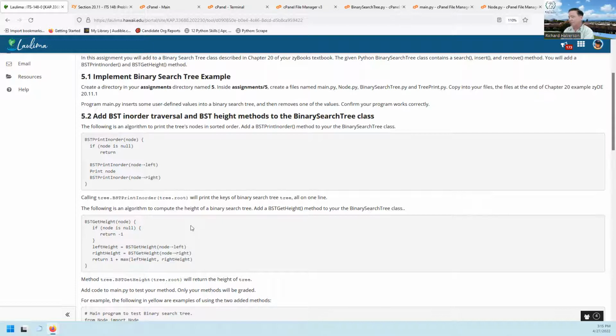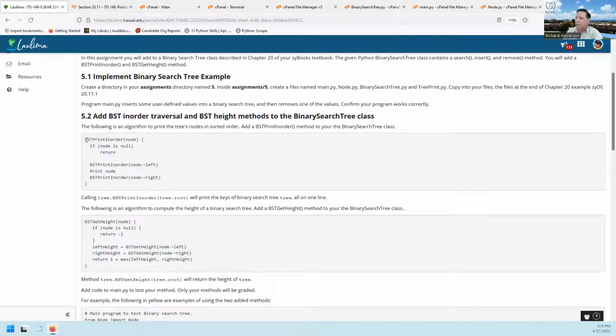I probably shouldn't have made it an actual method of the class. It didn't need to be part of the class. It could be external to the class, but it doesn't matter. I worded it this way.